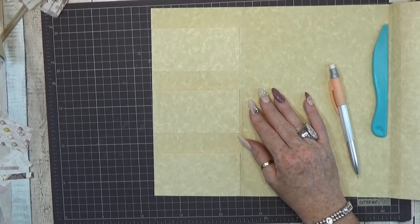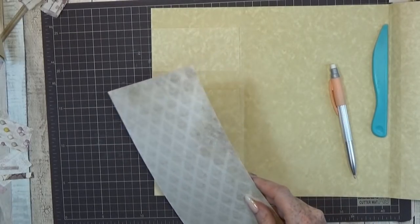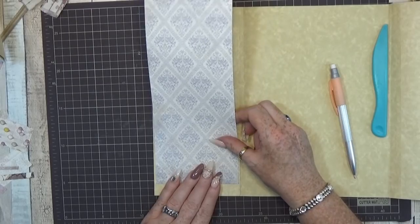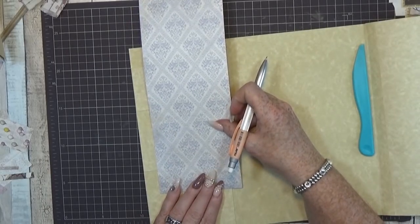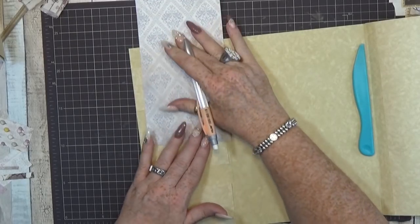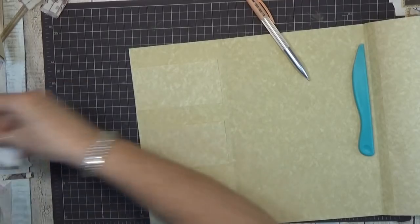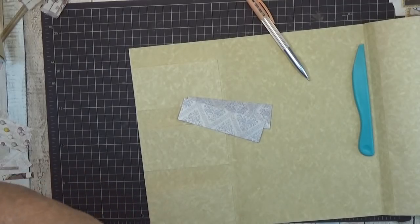Alright, so let's see. What did I use for the back? This paper, I believe, is a nice one because it's already the nice size. Yay. So what I'm going to do is I'm going to measure and I can go right away to the next one and to the next one. How easy is that? That is easy peasy. Okay, one, two, 3.